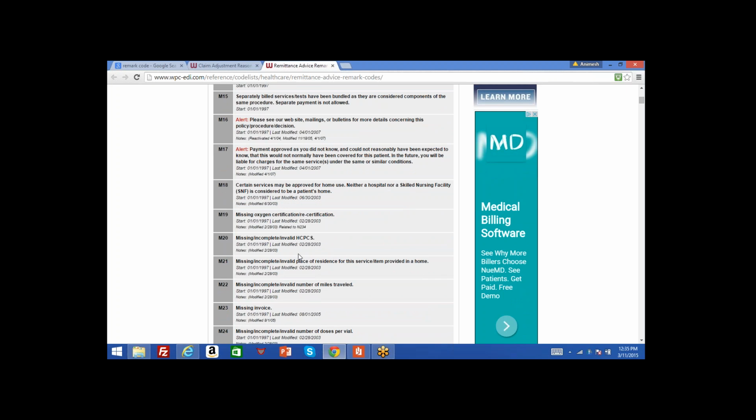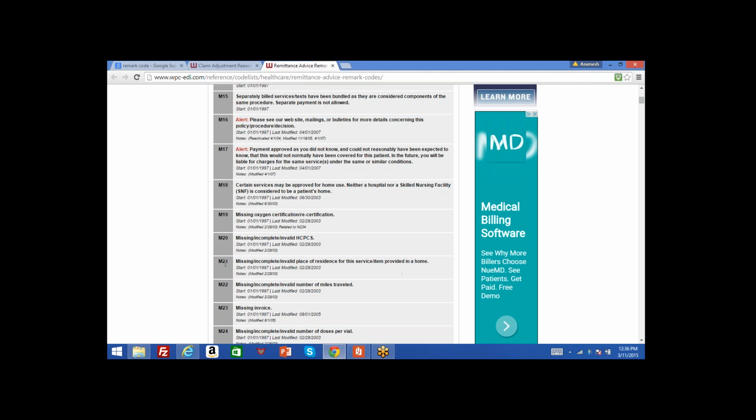See, WPC again, you got the remittance advice remark code. That's why RARC and the CARC. RARC is the subset, which means that you have to have the CARC before. You cannot simply just use RARC. You have to have a CARC, and there are some CARC codes which require remark codes, like 16. Similarly, you have 96 also, which is very generic.